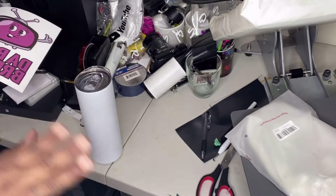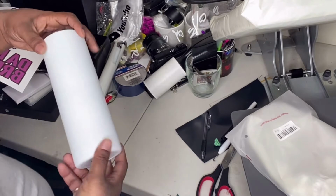So today I would like to do another glow in the dark tumbler. Good thing that these are not for customers, they are actually just me making them.